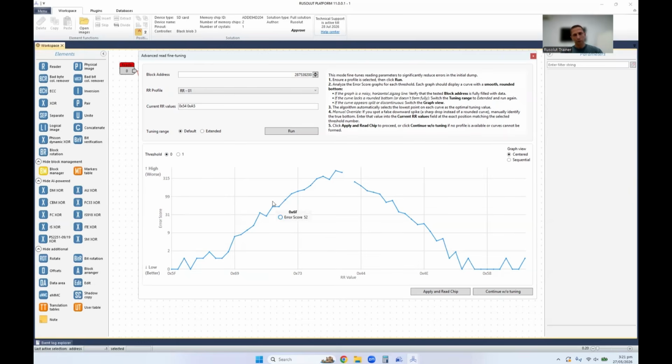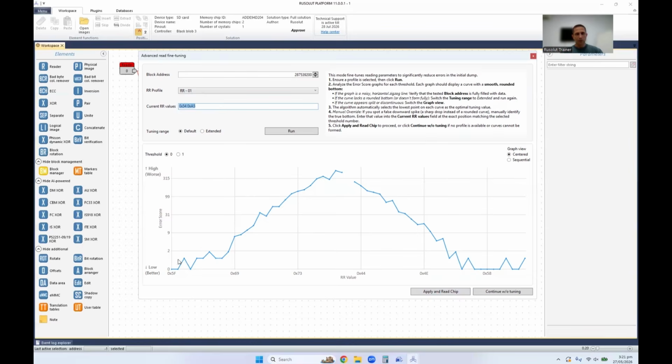So basically, we would need to find some point with minimal error score. And that point will be applied to the reading. Those parameters will be applied.